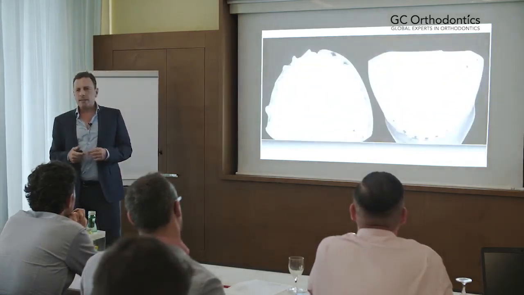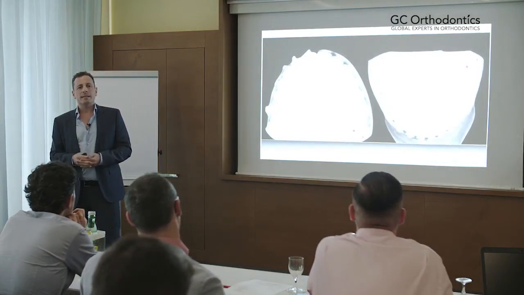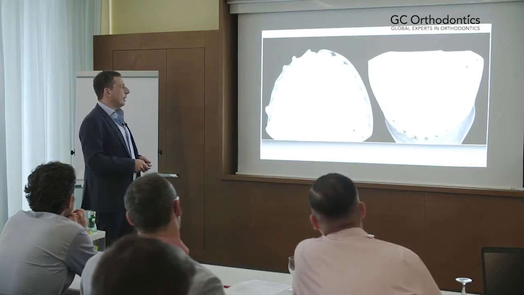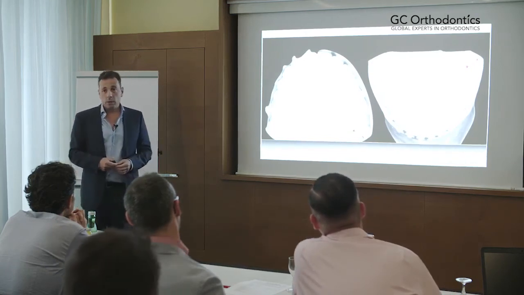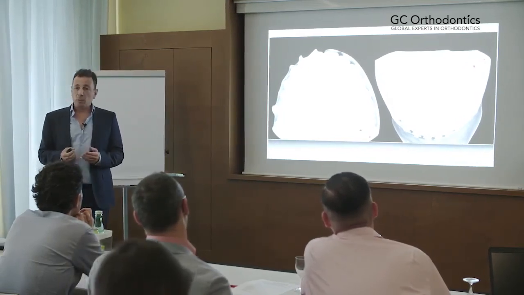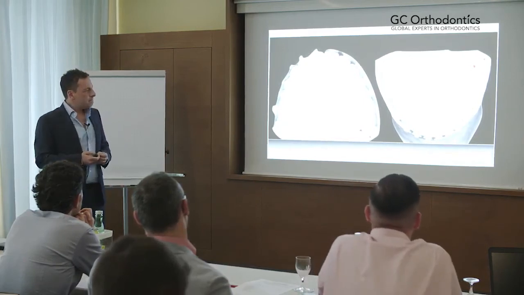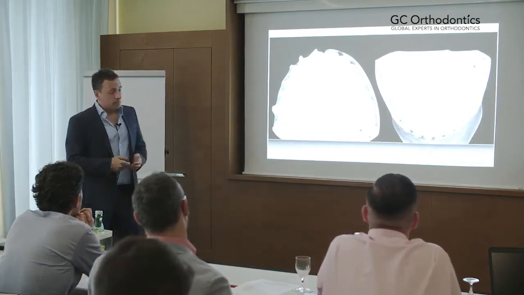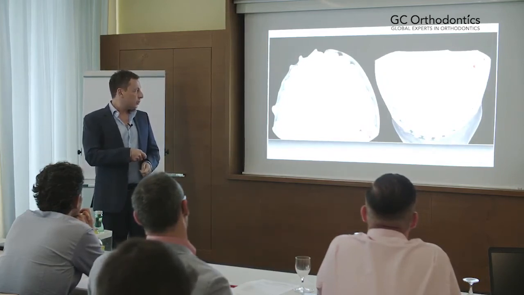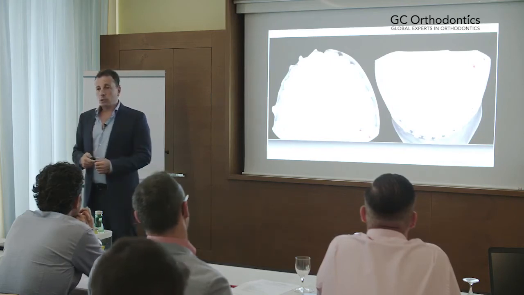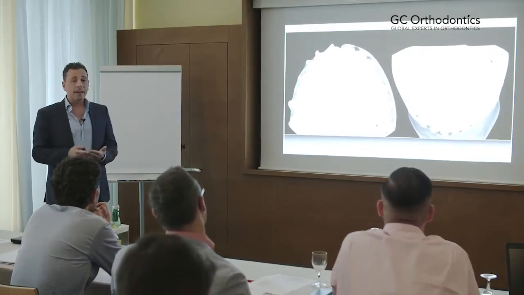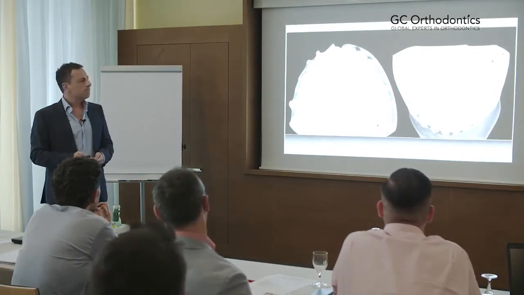But so, if this is not the way, if vertical elastics is not the answer, what is the answer? The answer is here. The answer is that you have to take care of posterior precontacts, of posterior interferences, that are mostly located at the level of the second molars. And one of the tricks to solve this is that you should not take impressions, so you don't know that this exists, so you don't need to solve it. But once you start to look for it, you will see that this is a very recurring problem in your patients.